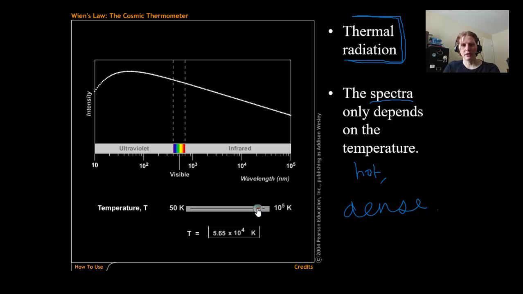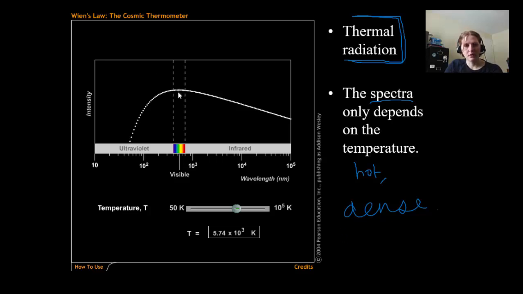Our star has a surface temperature of 5,800 degrees Kelvin, right about there. That's the thermal radiation spectrum of our sun. The most prominent color in our sun's spectrum is actually green. Our sun mostly gives off green light. It peaks right at the green. If you were in space looking at our sun though, which is not advisable, it would hurt your eyes, it would look white because there's pretty much equal amounts of all the colors. So our sun would look white to us.